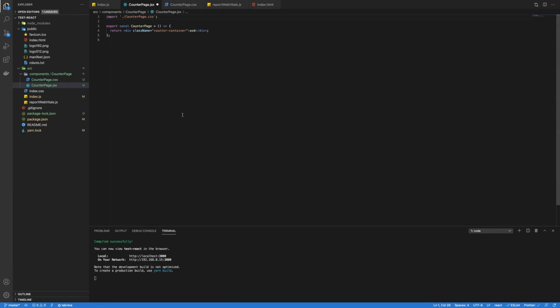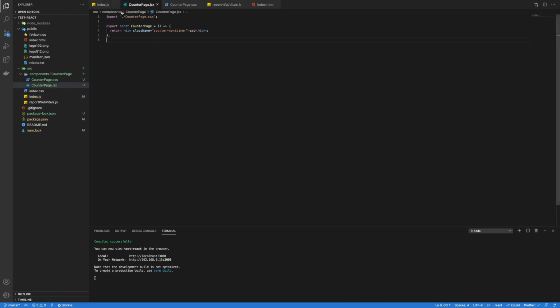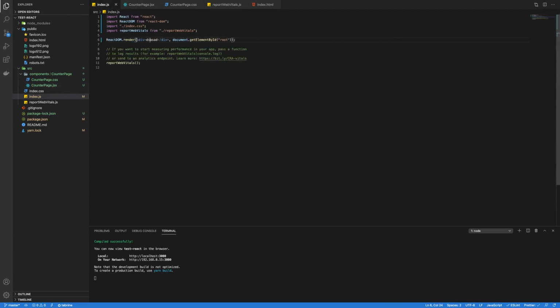Now, since this is the component we want to show on the screen, we need to export it into the index.js right here. Oh, let me save this. So instead of this div that we push into the root div, we're going to say CounterPage is a component.